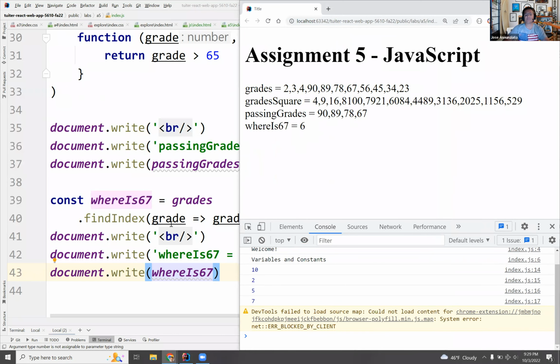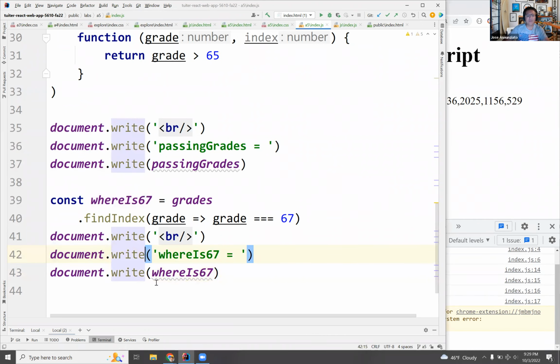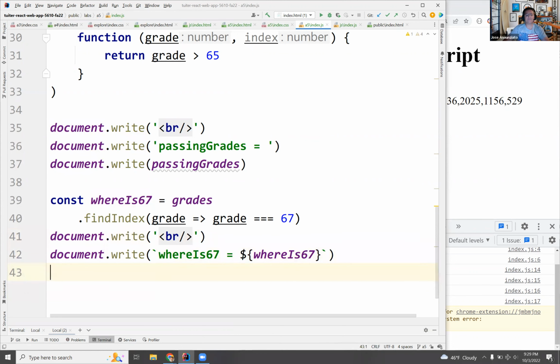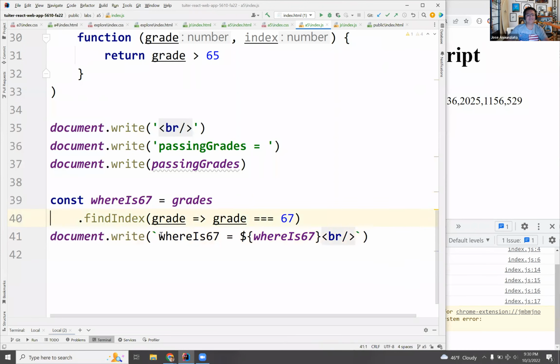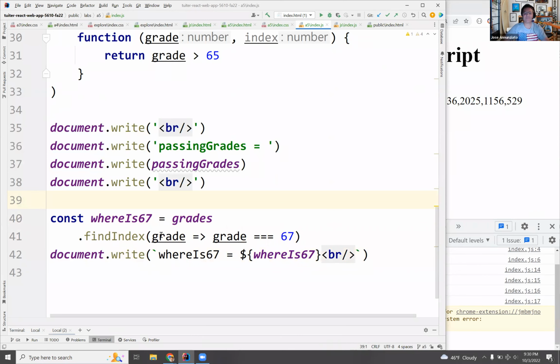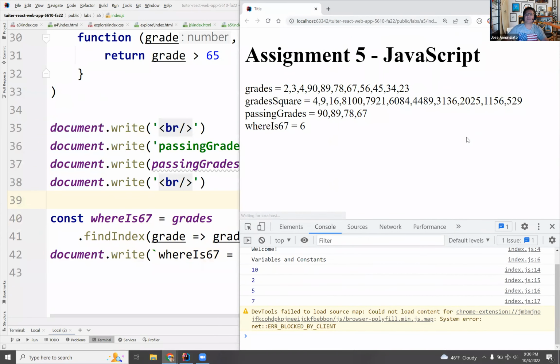There it is. So it's in location 6. We can also maybe modify this into a that, and this could be like that. So there we go. And I guess we can put the breakpoint, maybe at the end, right? So that we remember to put a breakpoint. There we go. And that renders like that. Very good. So it's at position 6. See that?